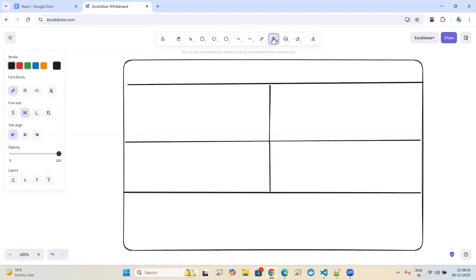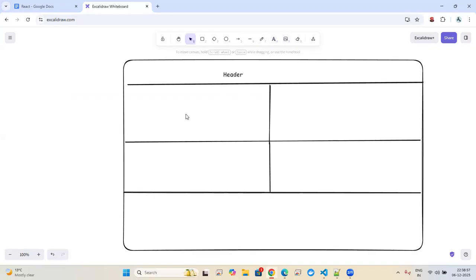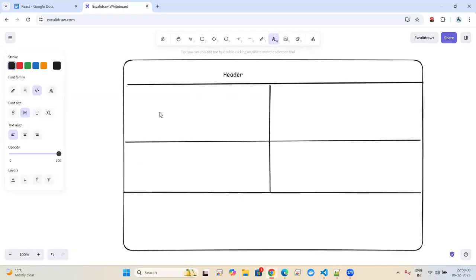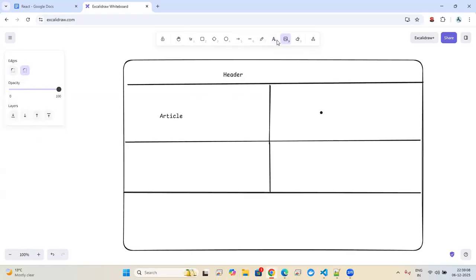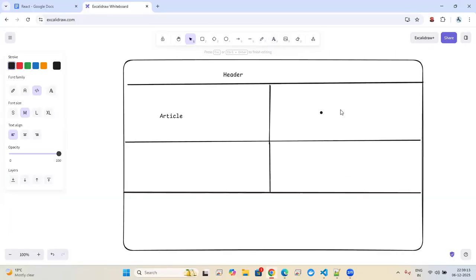Here we have a header. This is a header, and suppose this is an article, this is an article, and this is something like categories.